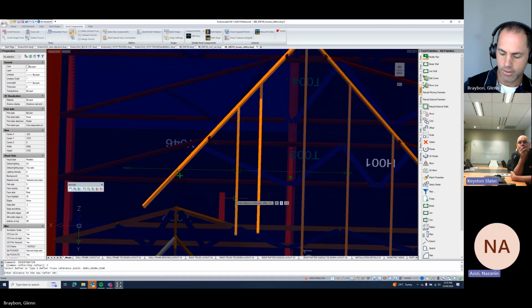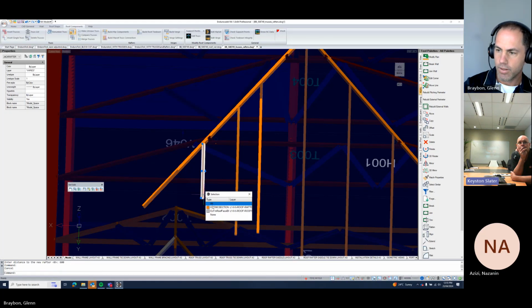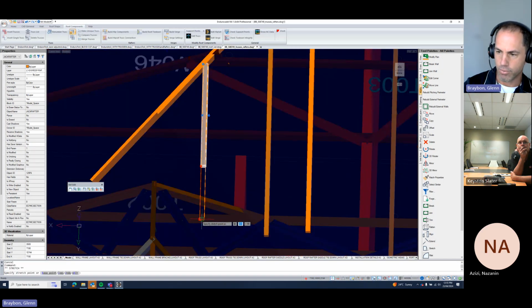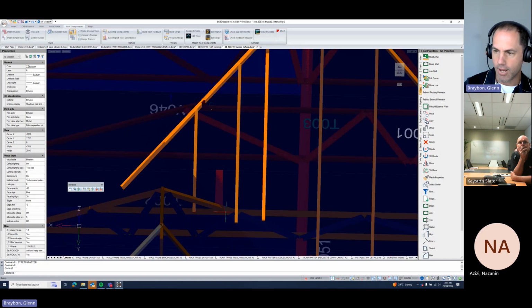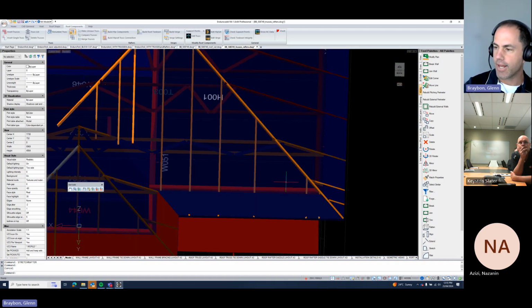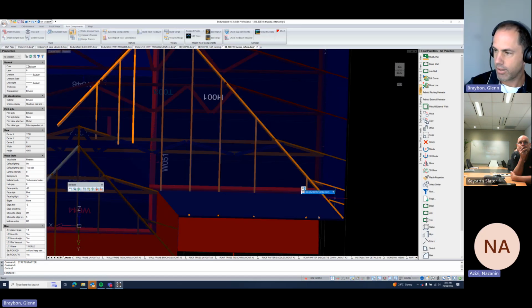Yes, you're correct. Was that simply inserting an additional one, or did you just do copy? No, I used the copy first, and then Naz obviously said that's not what we're going to be doing, which is good. And then I just typed in insert rafter. I'm sure there'll be a shortcut on your cheat sheet, which will probably be IR maybe.